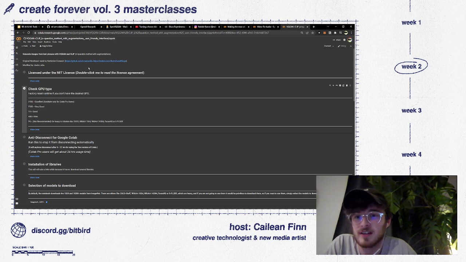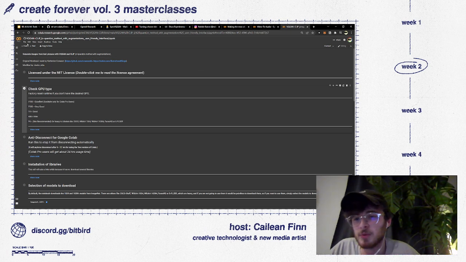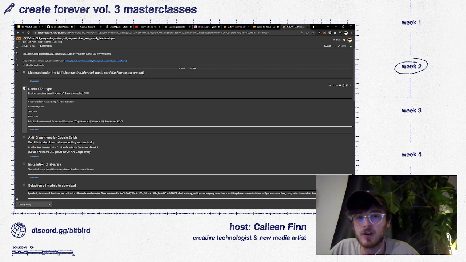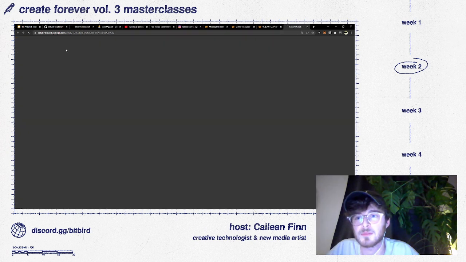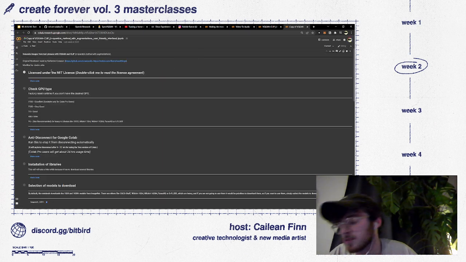It's open source. And so you're going to be shown this page. And what you want to do is go to File and save a copy into your Drive. And this is kind of important, I guess, because it pretty much saves a version of this notebook into your Drive, just to preserve it, I suppose, or for ease of access.